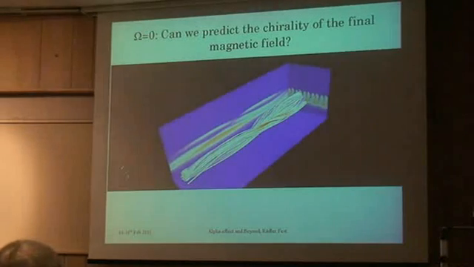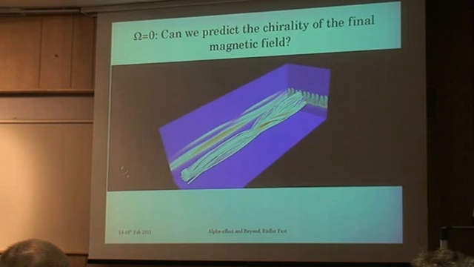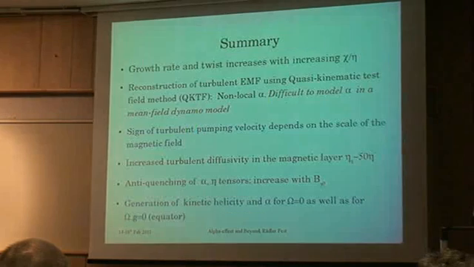So, the idea here is that there may be two modes in the system which might be either competing or aiding with each other, and at the end, the final mode that we have is actually helical rather than being non-helical. So we are actually in the process of still understanding what is exactly happening here, and we would be happy to know how many of you are really surprised at this result.